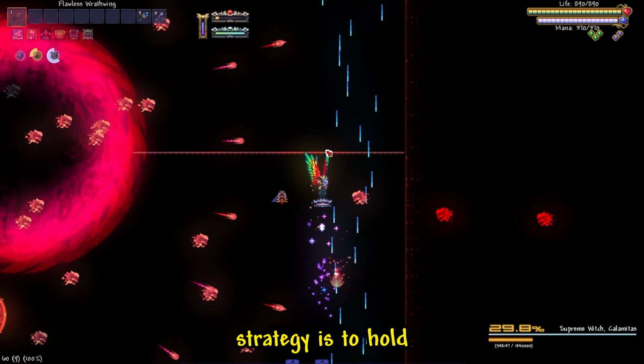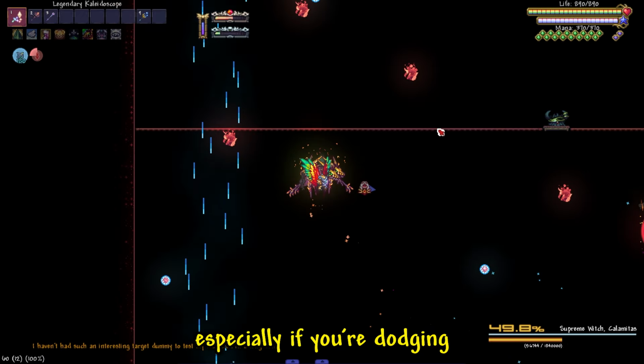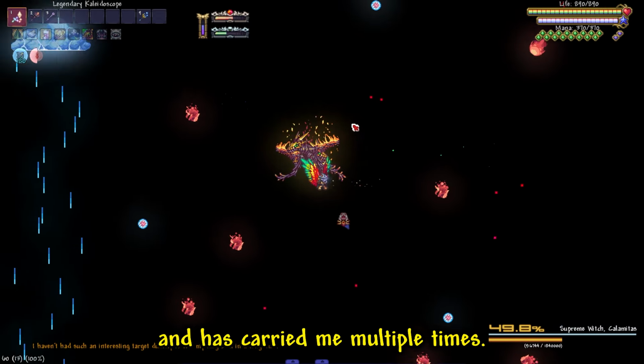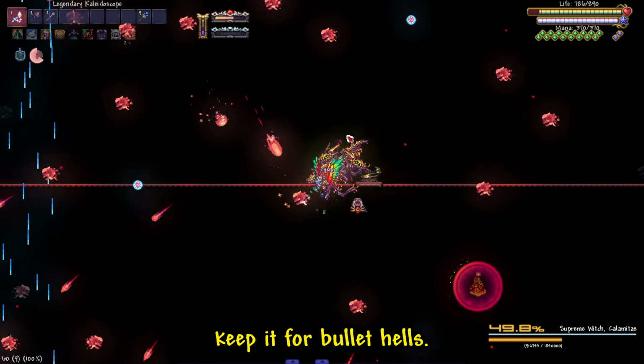An advanced strategy is to hold your adrenaline for tanking damage, instead of dealing damage, especially if your dodging skills during the bullet hell phase are not great. Taking a 50% damage reduction could go a long way and has carried me multiple times, so don't waste your adrenaline by popping it at the end of a damage phase, and instead keep it for bullet hells.